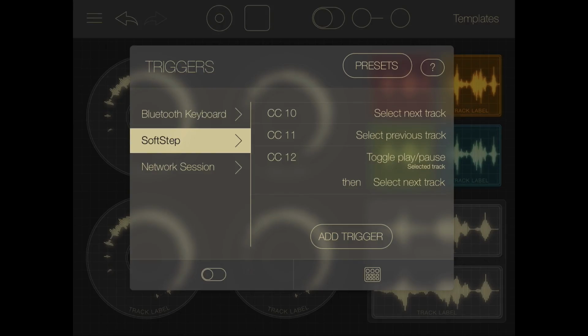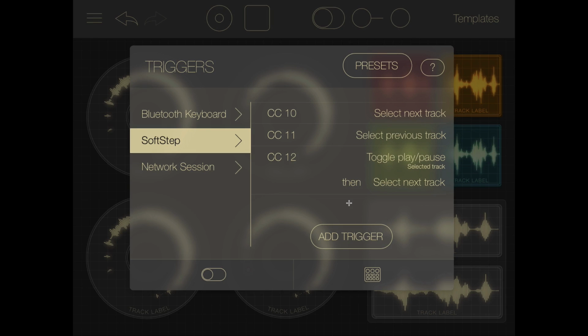So on the main settings screen, which I've not really shown you yet, there's a tab here called Triggers. So this is what it looks like. You've got the various inputs along here, and the bindings that are set up for those inputs along this side. So it's a little bit like it is in Loopy right now with the MIDI control inputs and the Bluetooth key bindings, but it's all in one. So you see you get the CC here and then the description of the action.